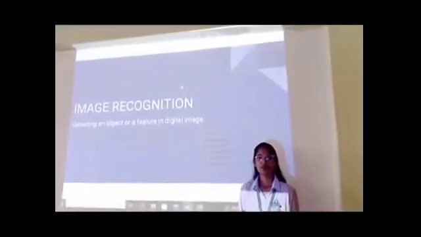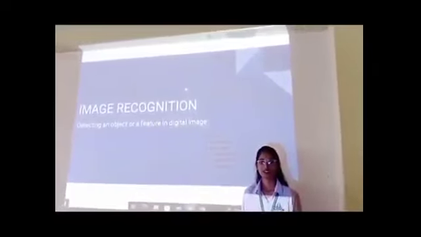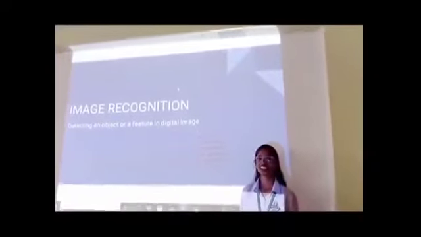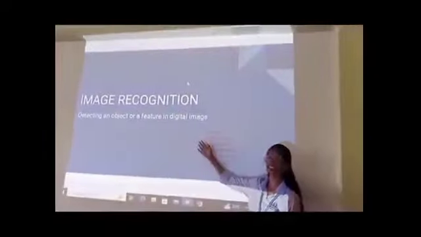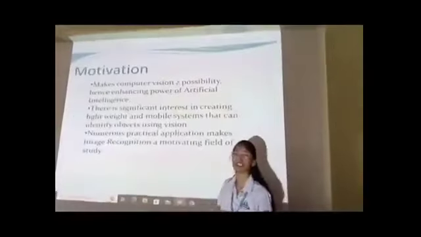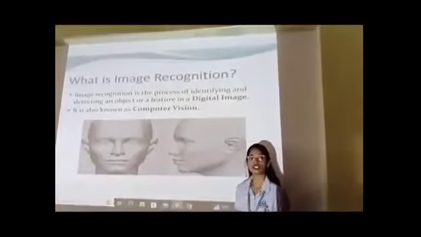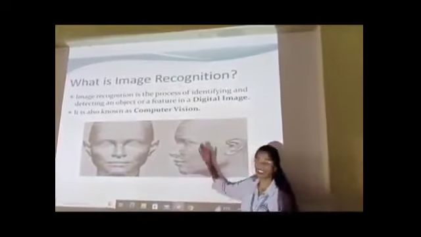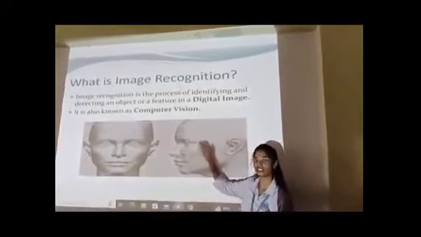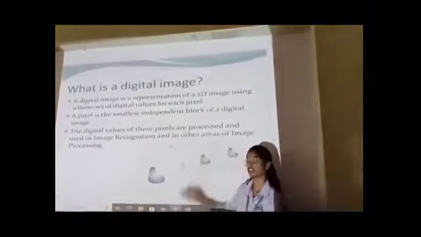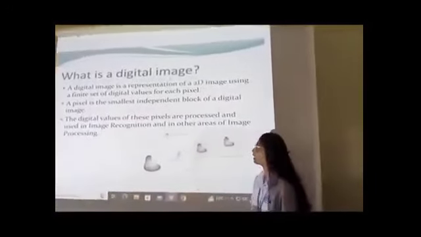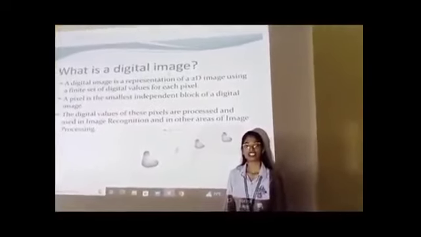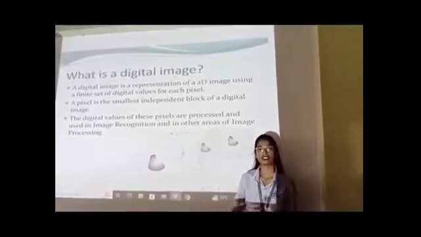Greetings to all, here from Megha Institute of Engineering and Technology for Women, stream CSC. We are final year students. Today our topic is image recognition. Image recognition is a process of identifying and detecting an object in a digital image. A digital image is nothing but a representation of a 2D image.